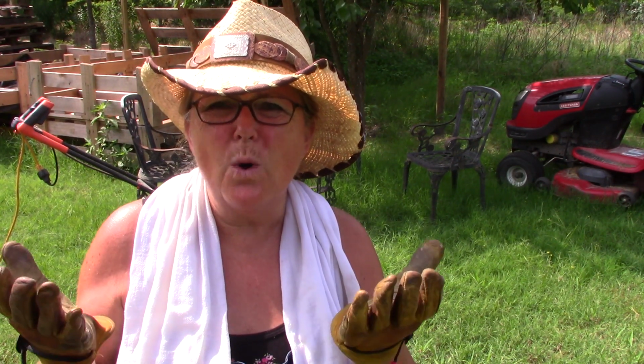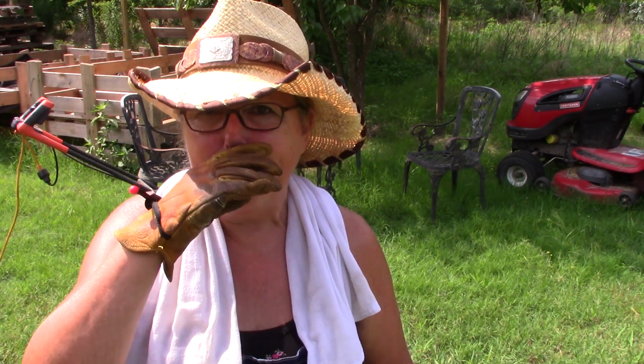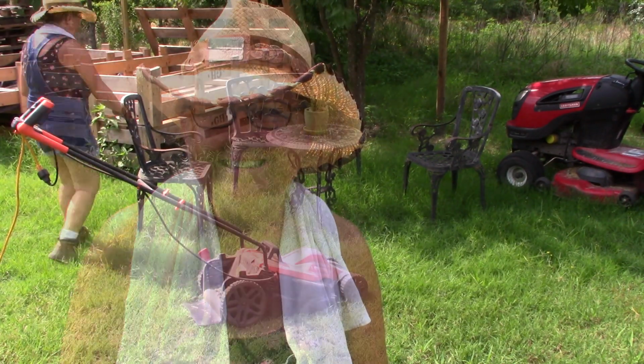Okay, what I'm gonna do now is, I don't know if you could see the lawnmower there. That's the lawnmower that I need to put gas in. I'm gonna just hand mow where this table and chairs are, because I'm really tired of weed eating. So I'm gonna move the furniture, mow the area, and then put one of those nylon straw rugs down that we've got in different places and put the furniture on it. Then the weeds won't come up under the chair, and we could just mow around that or weed eat around that and not have to go under the chairs and things. I think it'll be more convenient. So let's get on this job.